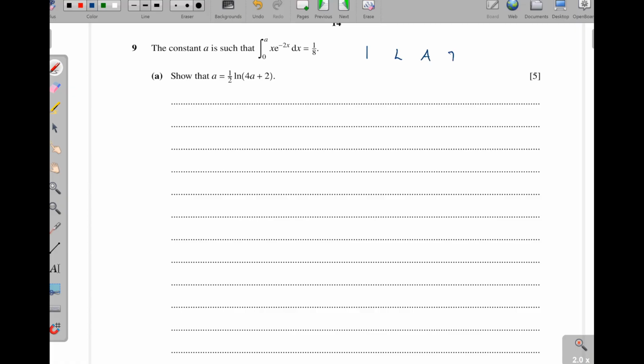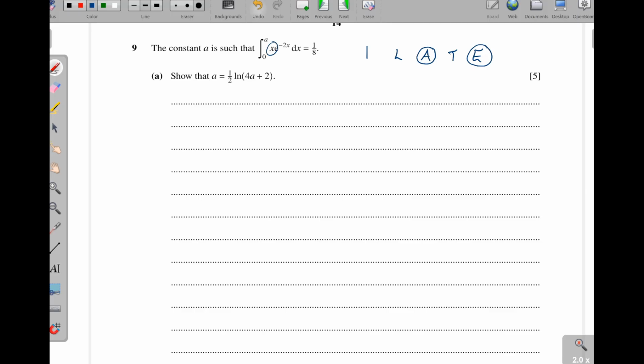And when we are using ILATE, this one represents inverse trigonometric functions. This one is logarithmic functions. This one is algebraic functions. This one is trigonometric functions. And then this one represents exponential functions. Now, the one that comes before the other is the one you differentiate, and then the other you integrate, okay? Because when it comes to integration by parts, one function is supposed to be differentiated, and then the other one is integrated. So this is algebraic and then exponential. So we are here and then here.